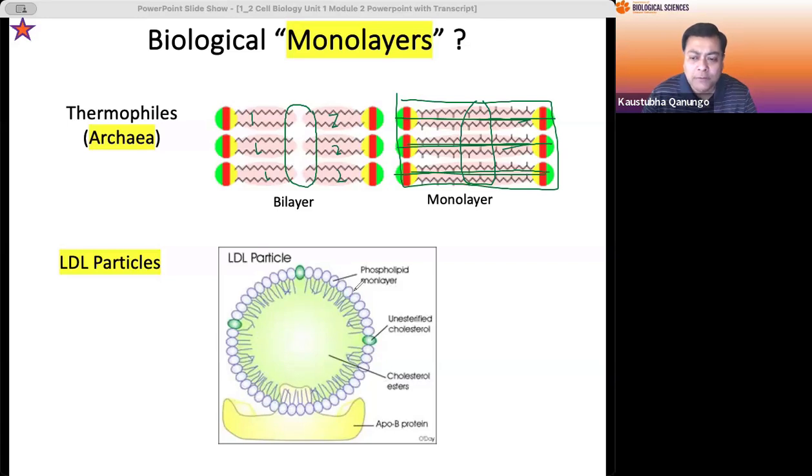Structure of that phospholipid monolayer. And these are the same phospholipids that you have in the plasma membrane. Same thing, there is nothing different. Same types of phosphatidylcholine, phosphatidylinositol, sphingomyelin, the same sets of phospholipids. And then in the middle part, you have these cholesterol esters. And then you have unesterified cholesterols right here. So what are the different things in between the cholesterol esters? We'll talk about that later.